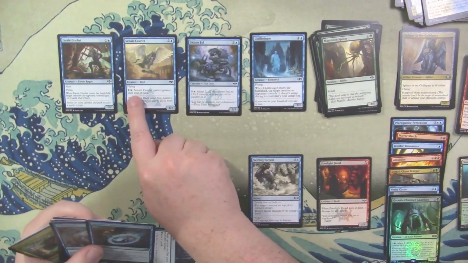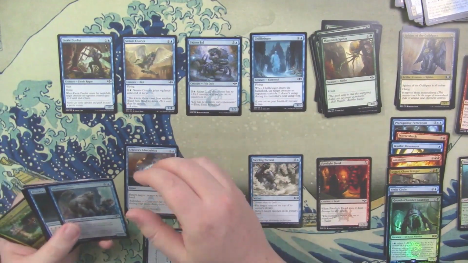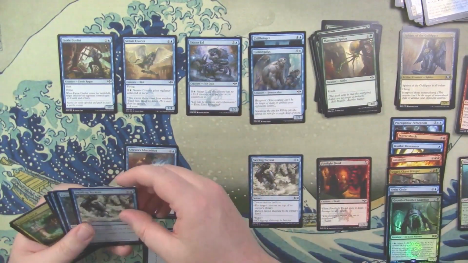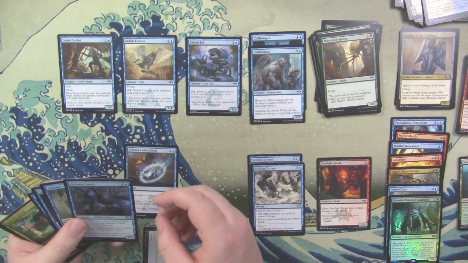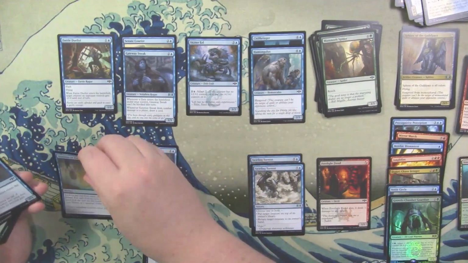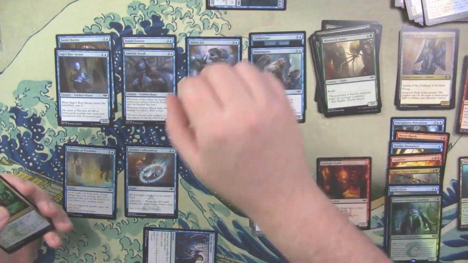Even though you don't have the white for this, just the 1/4 is still fine. It gets in the way of a lot of things. Petitioners is not very good for what we're doing. I don't think we're playing 2 Swirling Vortex Torrents. Gateway Sneak, I'm not super excited about it, but it is fine. Our blue is pretty good. Our blue is not terrible, that's for sure.